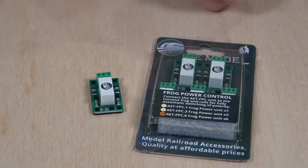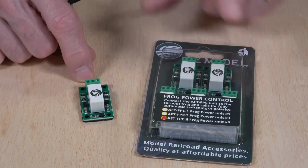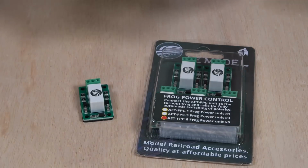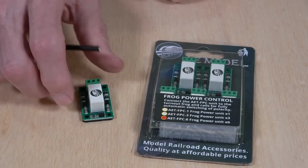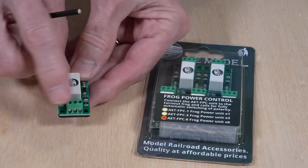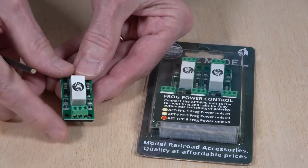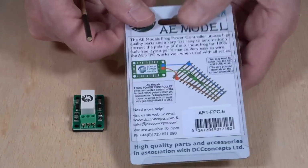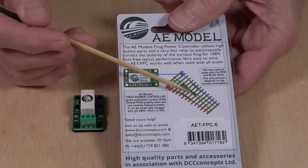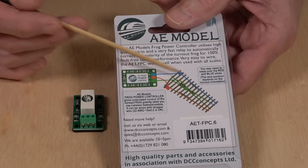This is another AE Models product. Now this one here is called a Frog Power Control, and it duplicates the functionality of a frog juicer that you're familiar with, I'm sure. And it has 3 screw contacts on here, one for the frog and the other 2 that go to your DCC power bus. And then all you have to do is get this thing wired up properly, and then when your locomotives go through, the frog will be of the correct polarity and it will be powered.